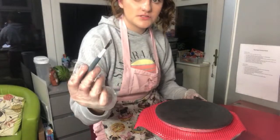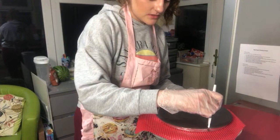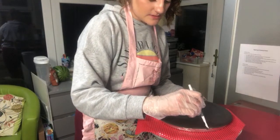And then what we're going to do is we're going to use our little scalpel and just go around the outside.